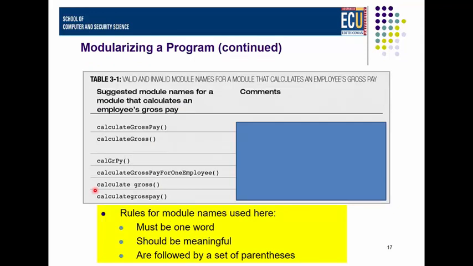The way we have certain rules for naming the variables, similarly we have rules for naming the modules, functions. For example, if you look at this one, is it a legal name? Yes, because it does not have any space. So the rules for a module name: it must be one word. It should not have any space. It's better if it is meaningful, and it is followed by parentheses. So these are the few rules which you need to follow. In this case, it's meaningful, it's legal, it's followed by brackets. So this is okay.